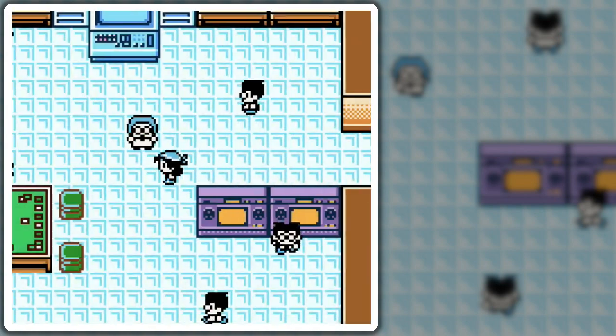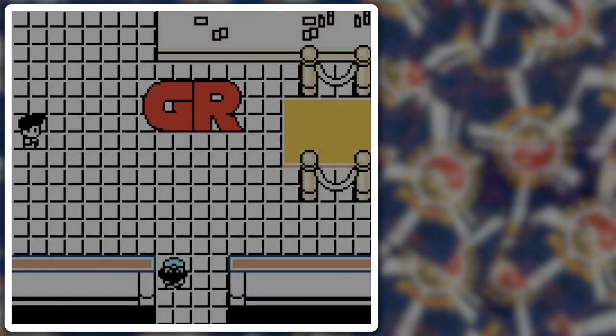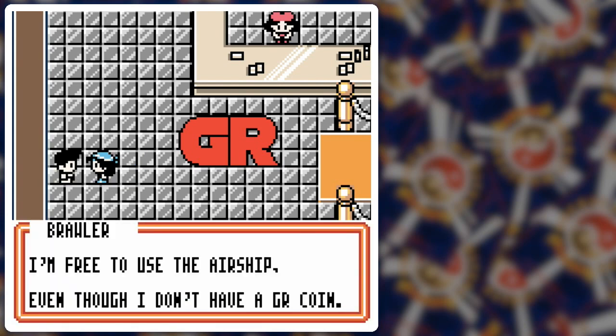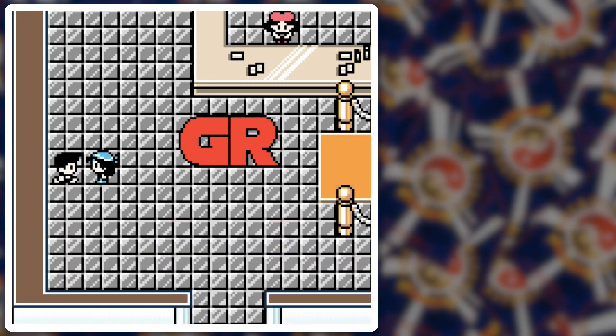Yes, and that is exactly what I'm gonna do in the post-game here, because we gotta beat Villicci one more time, and I'm also gonna see here. I'm free to use the airship, even though I don't have a GR coin. Finally, I can go have card battles on GR Island.